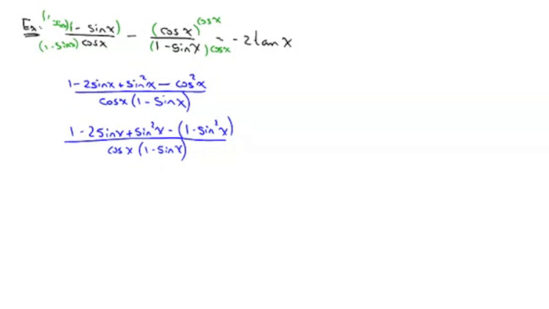You're looking for manipulation inside of manipulation. And this is why this chapter is just really kind of cool in a way. All right, what happens to the ones? They cancel. Rather nicely. The negative sine squared x in here becomes positive, and then you get 2 of them, right? 2 sine squared x. So you get 2 sine squared x minus 2 sine of x, all over the denominator.